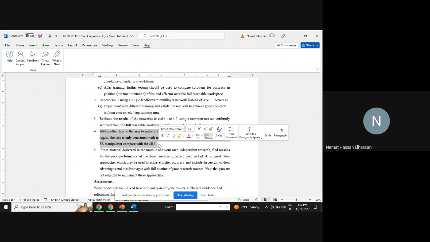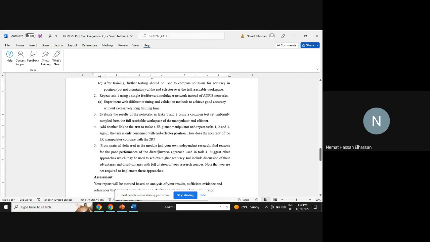Then task 4, you are going to repeat tasks 1 to 3, so 1, 2, 3, but this time with an extended problem. So the problem at first will be 2 arms. In the 4th task, it would be 3 arms. What are the changes I will introduce? So it will be a repetition of tasks 1, 2, and 3, but this time with a bit more complex implementation. So this would be task 4.